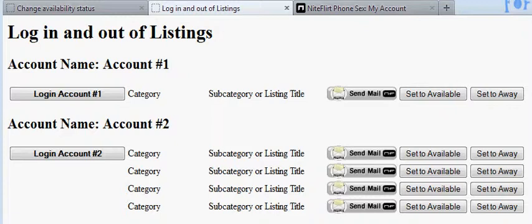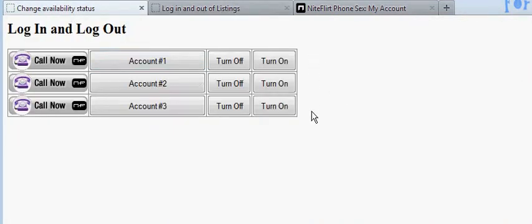I provide the instructions, but you would have to be comfortable editing the HTML to substitute your own account names and passwords. You can copy and paste sections of code to expand to as many accounts or listings as you need to. If you have a lot of accounts with a lot of listings to be controlled this way, there's going to be a fair amount of work setting it up. If you have a lot of listings to change in many accounts, you can create a new page for each one rather than having them all on one enormously long page. Then you can create and link to a listings page for each account. You could put an extra column here which just says listings that would link to the listings for that account.